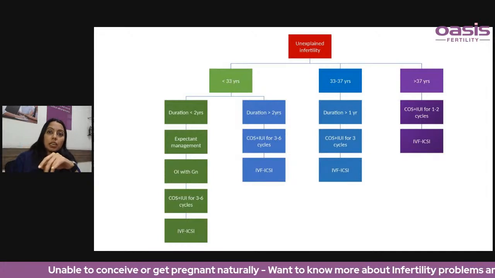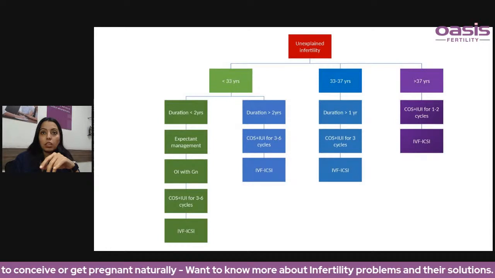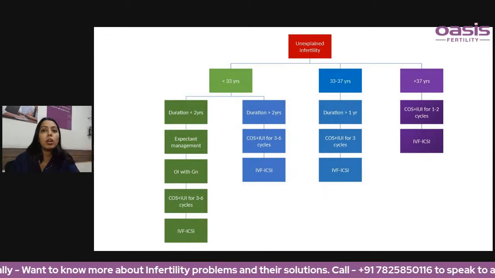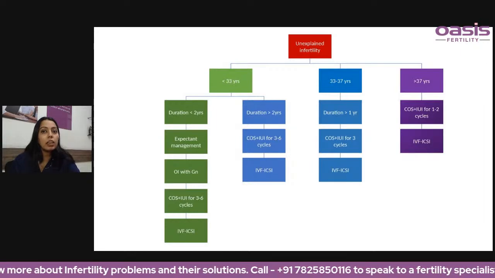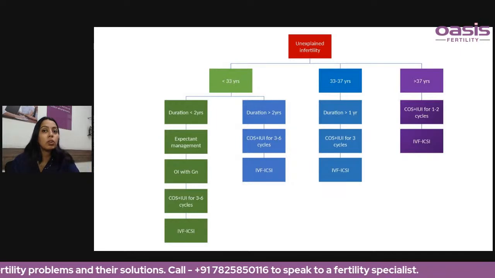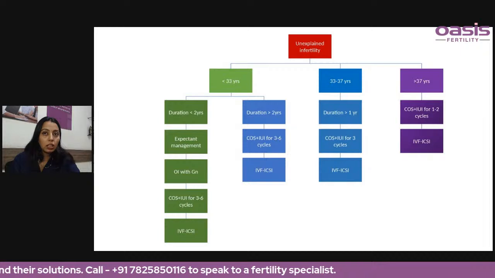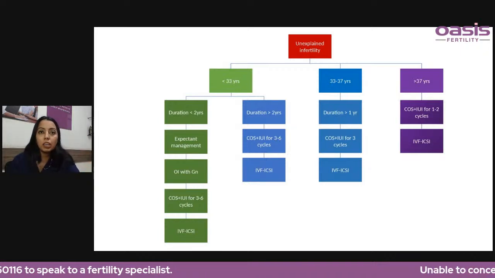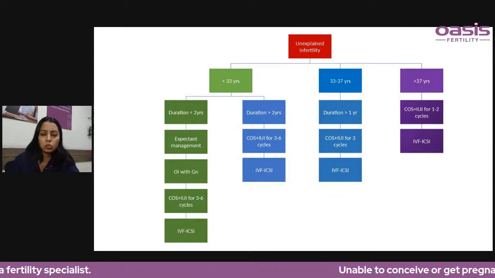Cut to a time when the lady's age is more than 37. Here, the treatment approach which would be adopted is, okay, try for 1 to 2 cycles of IUI, and if that is not really working out, then go on to an IVF or ICSI. Now, you would ask me, why are we really pushing forward like this? What is the need? What is the hurry? A lot of patients would be like, why is this doctor so obsessed with time?